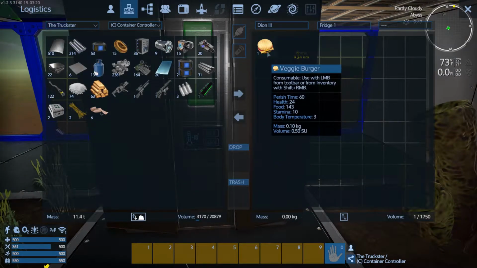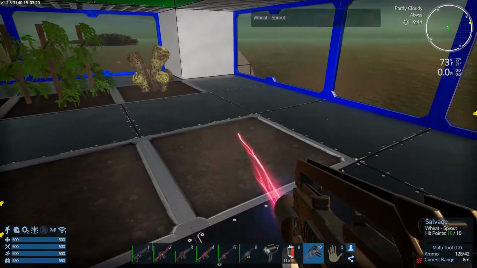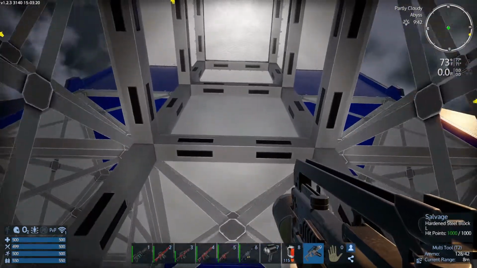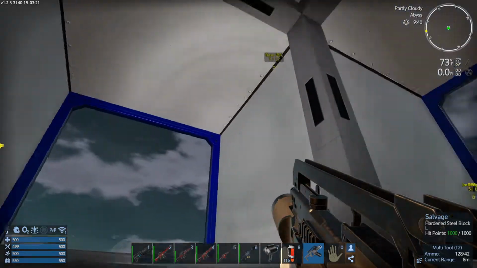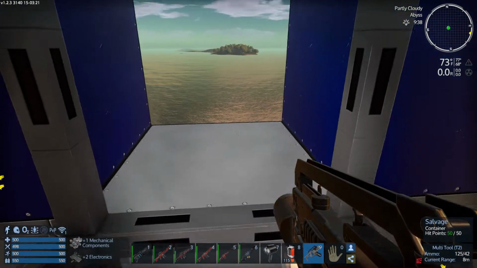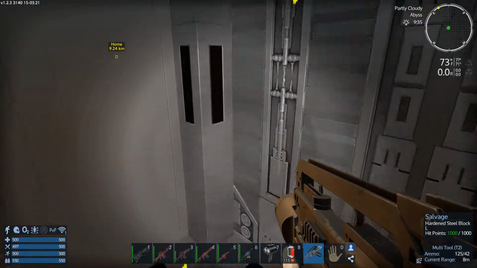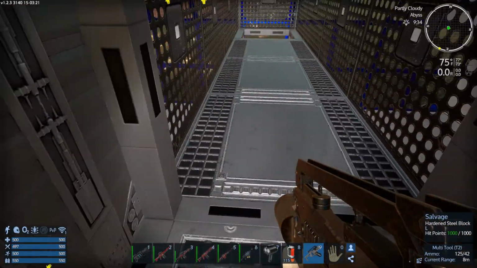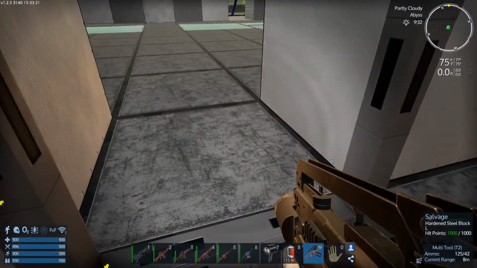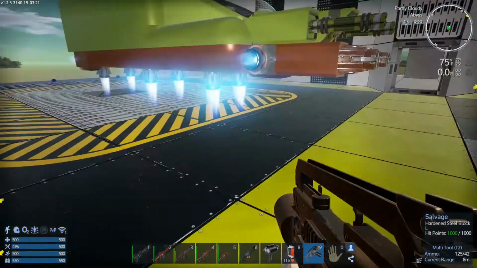See what we have here. I'll eat that right now. Yeah, you don't get anything for picking those up. Could pick up the plots, but that's the point. Yeah, it doesn't seem to be any alien containers here, as far as I can tell. See, very uninspiring.